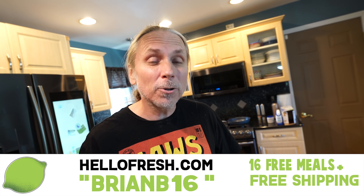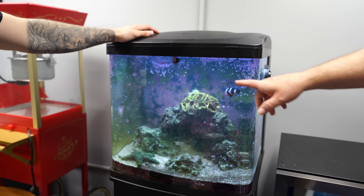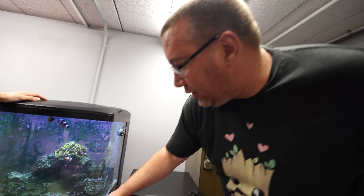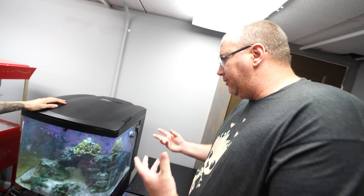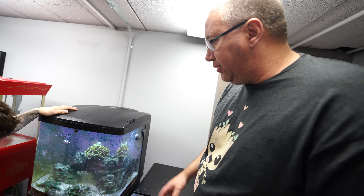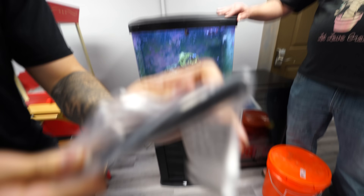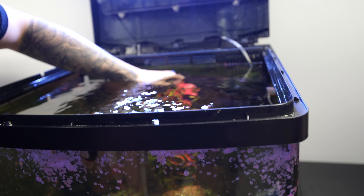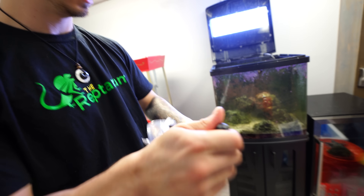So what do we got to do first? We're going to clean all this coralline algae off the glass, get all that up in the water column, sand wash and gravel vac all this — try and get that really clean and white. Get all that out, put the new fresh water in. And after we put the new fresh salt water in, then we're going to start acclimating some fish. Roger that. I got just the tool. Oh lord. Oh my goodness, do you like the fake stuff in here? This is attached to it. It's at least so fake. Yeah, let's get rid of it. Finally.